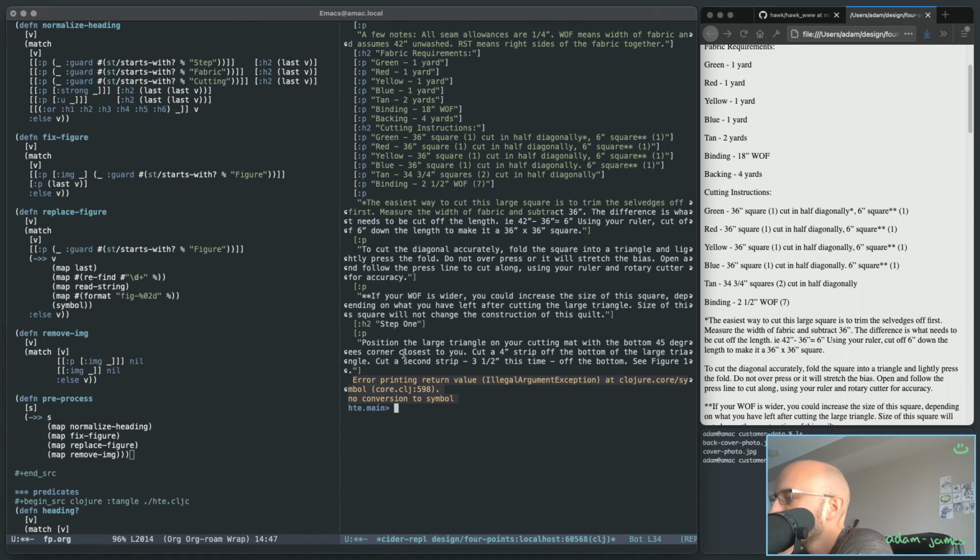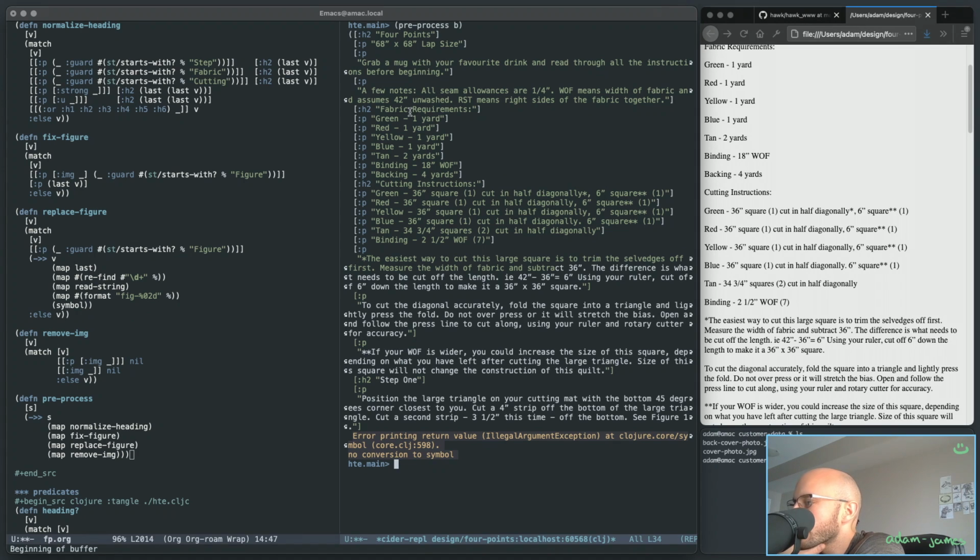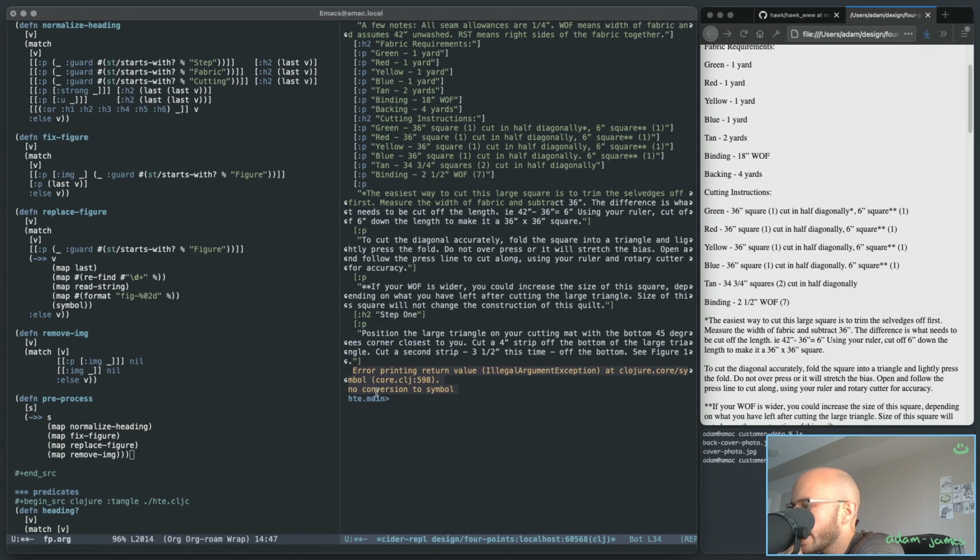So things were working fine through the sequence up until I hit the need to replace the figure. No conversion to symbol. Well, let's see what's going on here. Fig dash percent O2D. I think I might have incorrectly formatted symbol that.